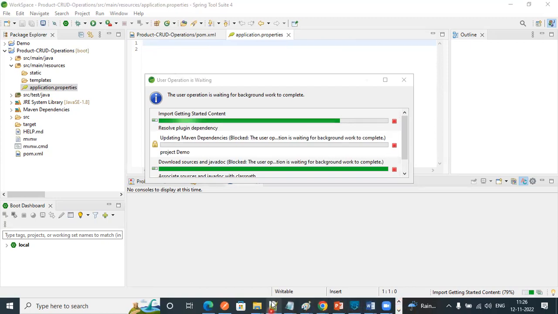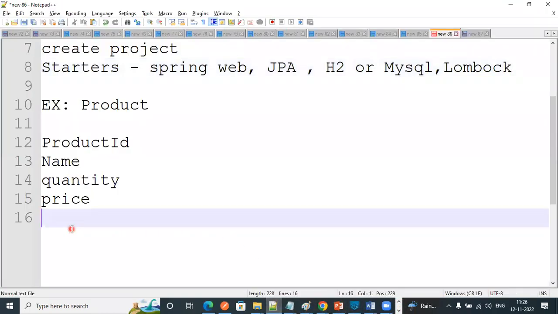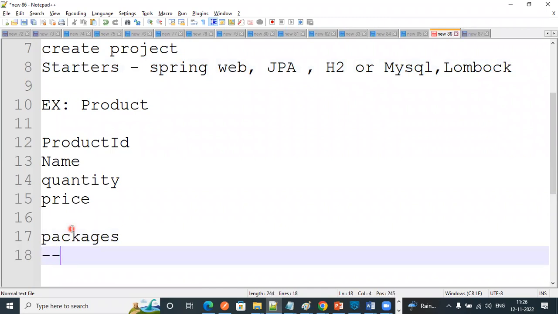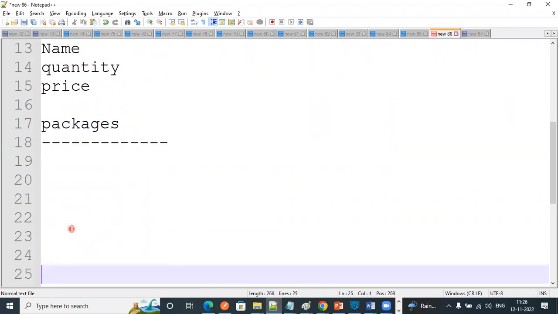Meanwhile, what things are required in order to create a Spring Boot CRUD application? We need to create different types of packages. What packages are required?